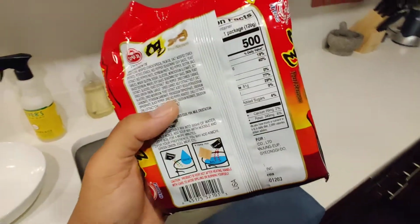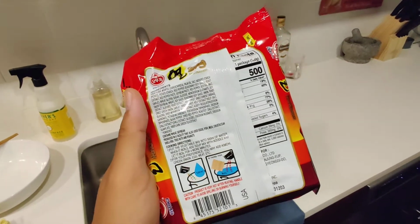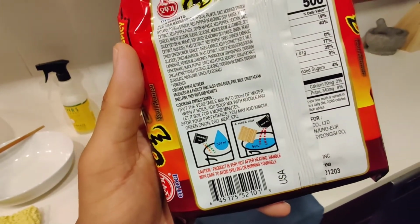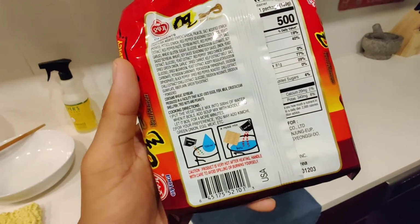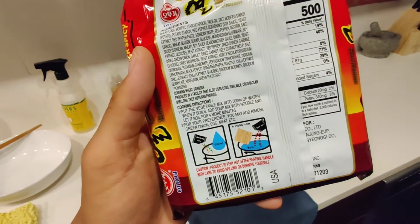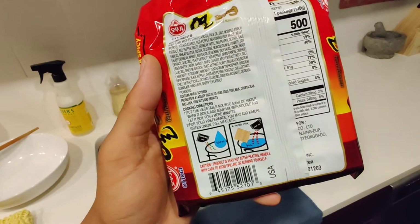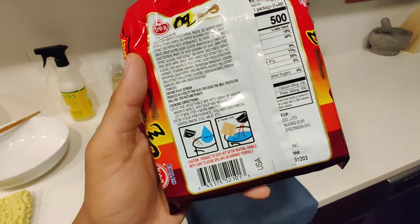Calorie check first, 500. We're a little up there, but I'm assuming it tastes good though. But let's check out the instructions. So put the vegetable mix into 500 milliliters, I'm guessing that's like, I googled it, 2.1 cups of water. And when it boils, add soup, mix with noodle, and let it boil for 4 minutes. And then for your preference, you may add kimchi, green onion, egg, meat, etc.